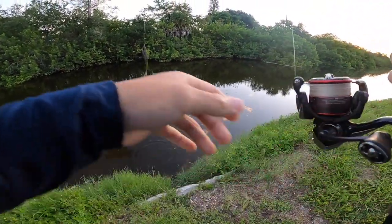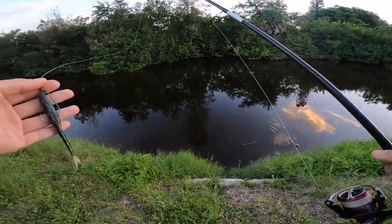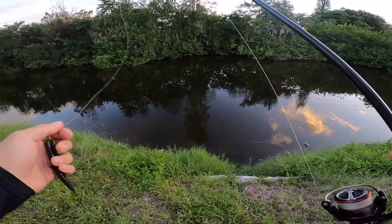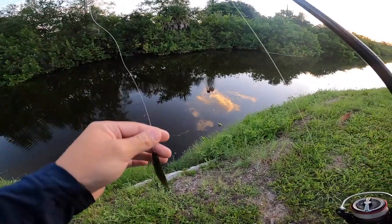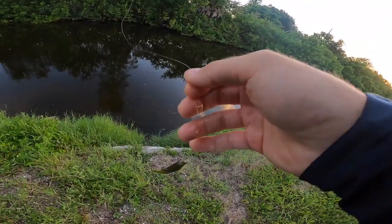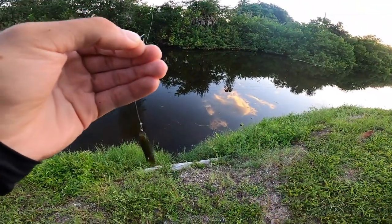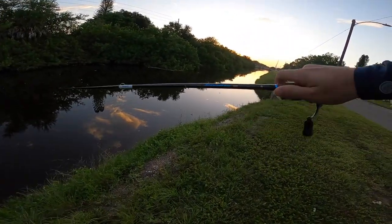That was freaking awesome. I mean, I was not expecting to catch a freaking tarpon on my first cast. I just saw something bust over there. I thought for sure it was probably a 20-inch snook or so. I just flipped the dart right in front of him, got nailed, set the hook, and realized it was a tarpon. So I'm gonna retie a little bit, because it's just a little bit frayed. And we're gonna get back in there because I see some more rolling and I also see some snook busting. Very, very unexpected first cast fish, but I see more.